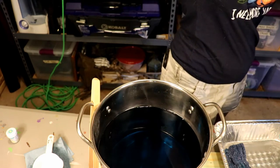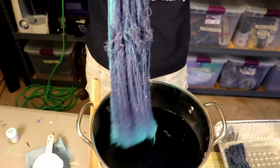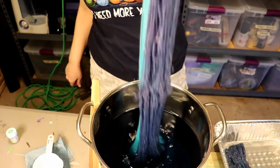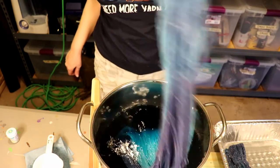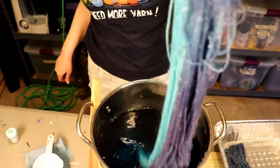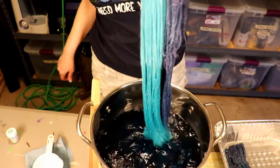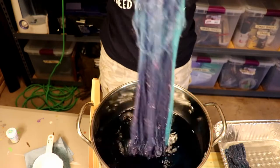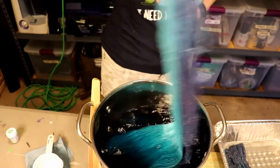And that way, if you dip it in now, some of the sky blue and Delphinium blue cover. How do you remember that? I don't remember what colors they were. You got sky, cornflower, delphinium, now teal, and then next up, royal. See, he's got the complete opposite memory from me. I can't remember anything. He remembers everything.